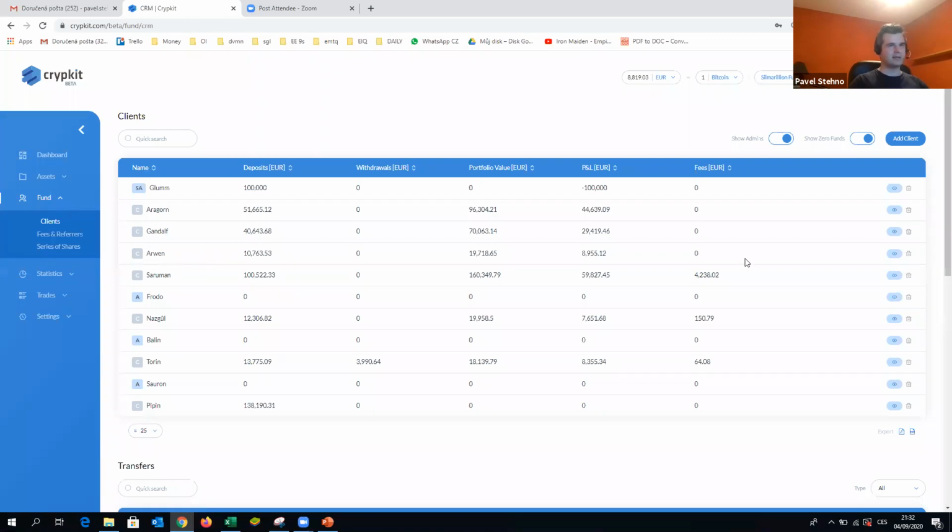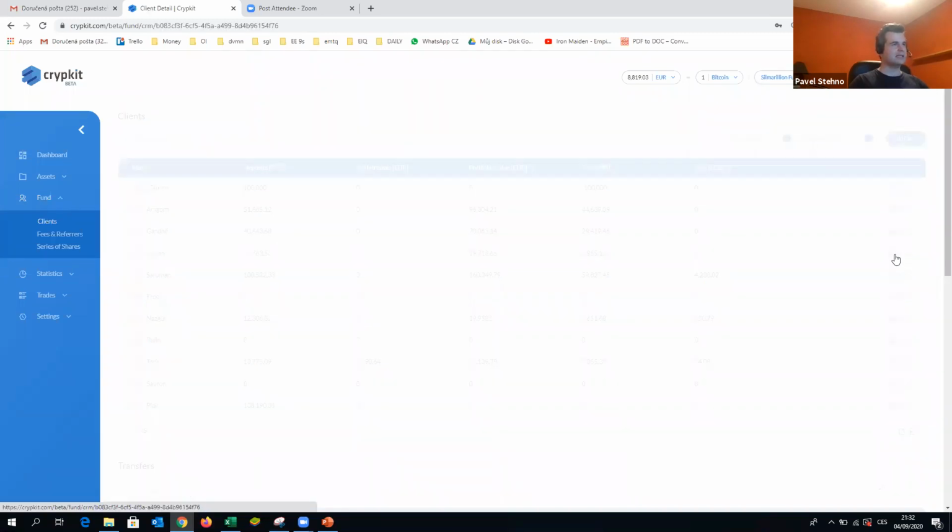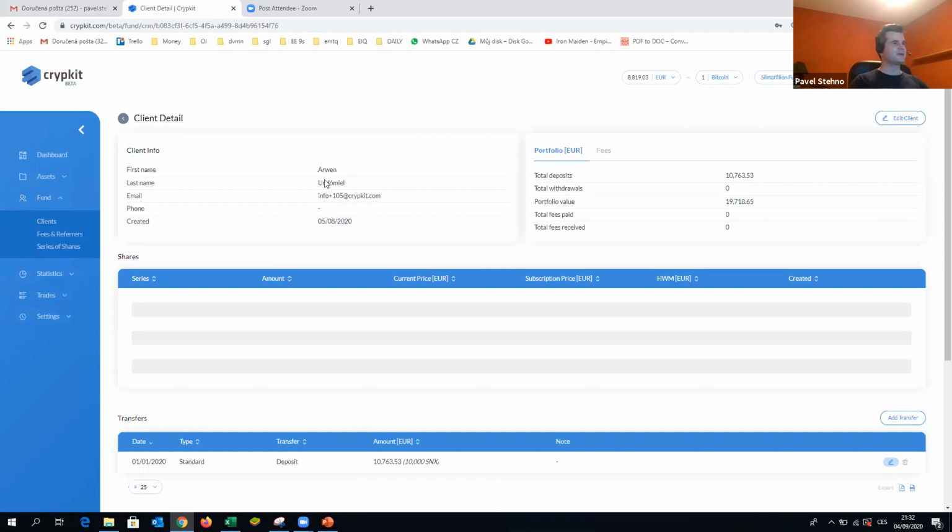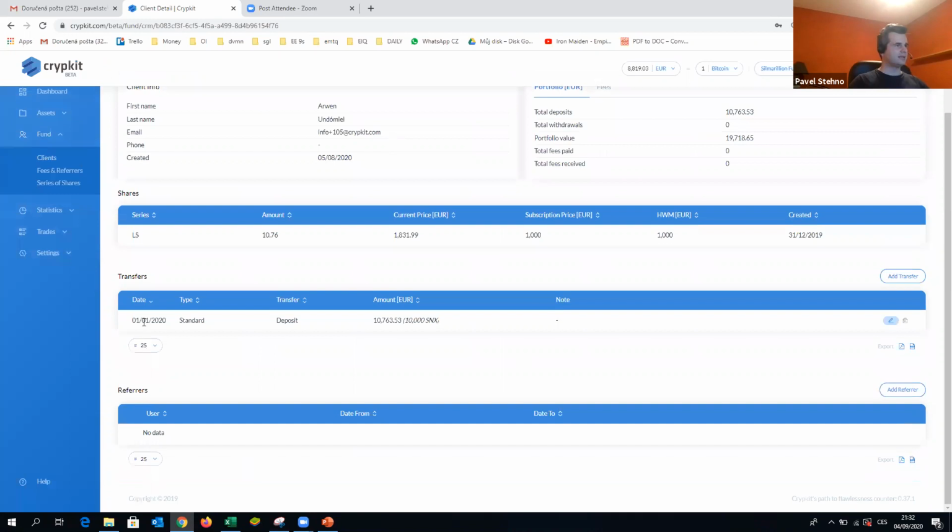So let's say Arwen. I can now inspect the details of Arwen. So there are some personal details, and you can see that in January, Arwen made a deposit. She sent us synthetic tokens, and this was their euro value at midnight. And she received a series of shares. So the subscription price was 1,000 euro.